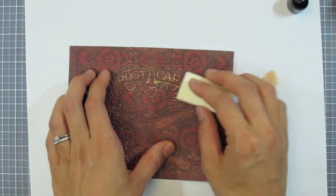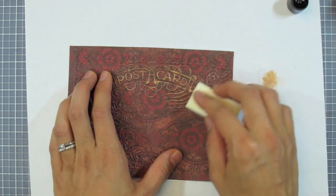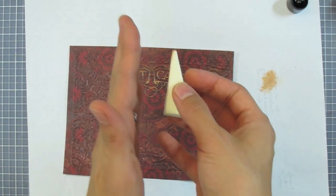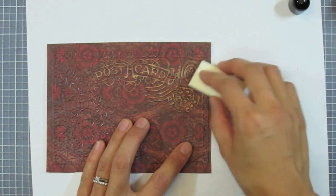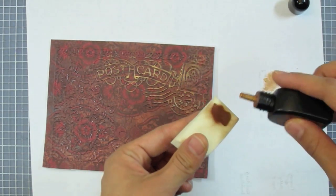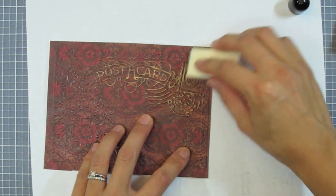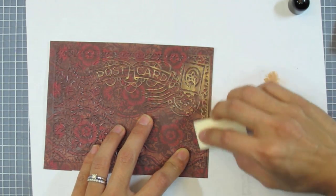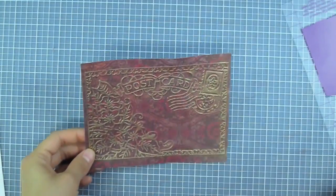There we go. So those little white parts where you could see some of the paper cracking, those are covered up by this copper ink. And you just want to go really lightly. It's nice that this foam sponge is pretty flat so that it will catch all those areas that are on the same level, all those embossed areas. So I'm going to go ahead and go over the whole image to hit all those raised areas, and I will be right back.